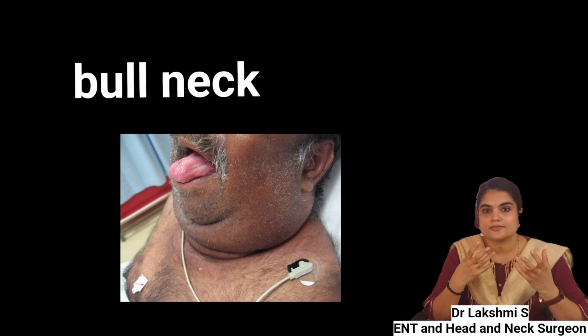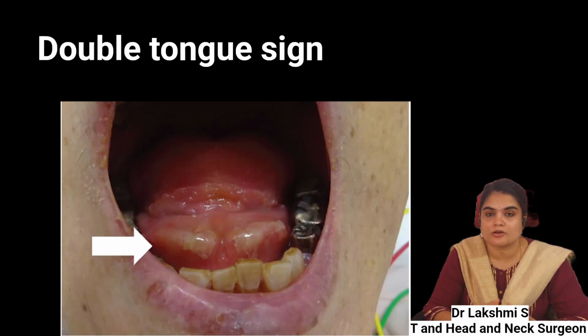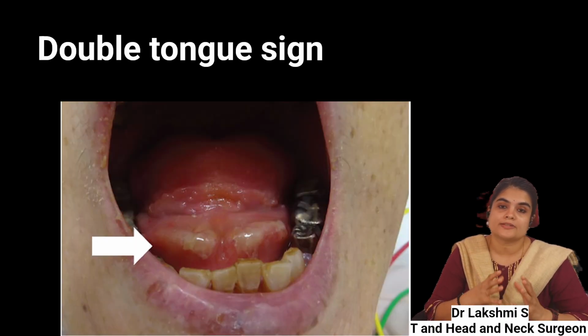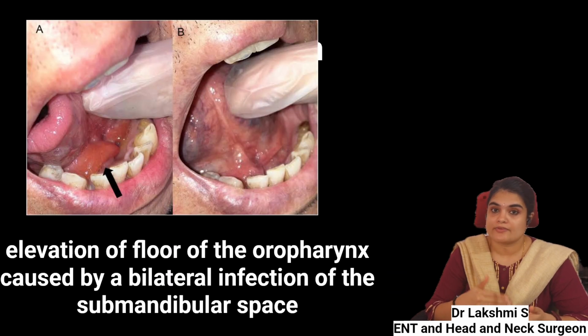Then also the voice change will be there. So it will be hot potato voice. Patient may not be able to speak also, because if there is respiratory distress and drooling of saliva and all, patient won't be able to speak also. So in those cases, we have to stabilize the airway immediately.